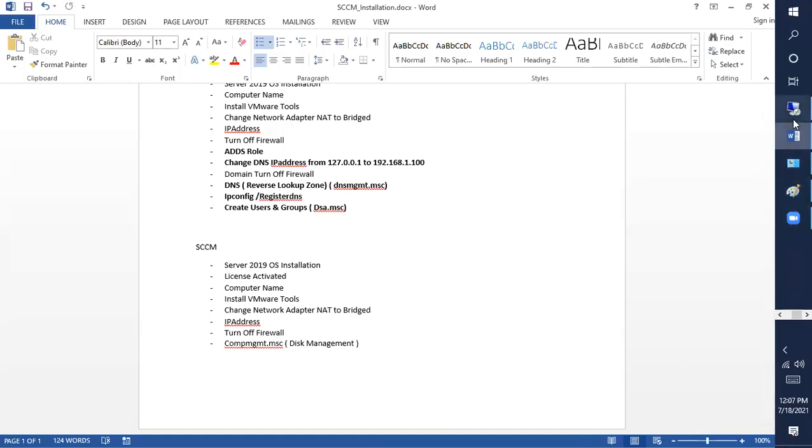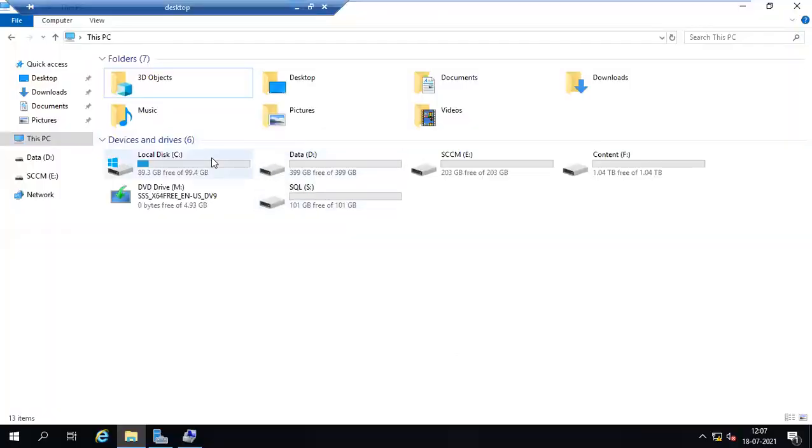You install everything in C drive, that's fine. But if the OS crashes, SCCM is completely gone. Is it clear? You need to organize in such a way that data will be managed in a good way, so you can take backups and keep the backups in such a way. Clear?